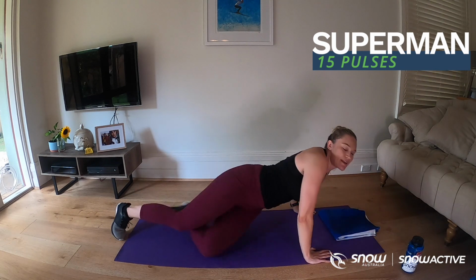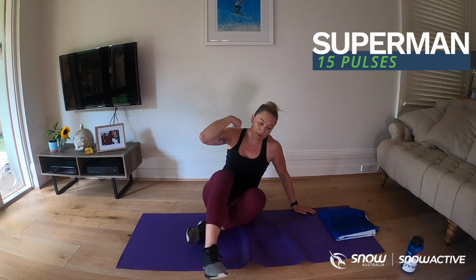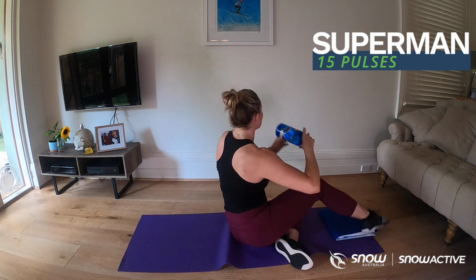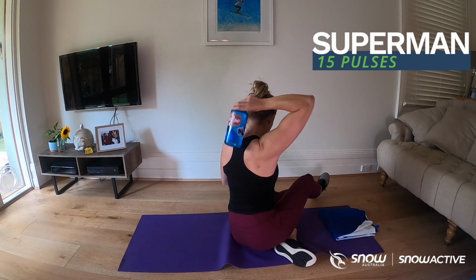I don't know about you, but I'm feeling it in my upper back. Let me see if I can point there with my drink bottle. I'm feeling it about here. If you are too, you're doing it right. It's not a complicated exercise, but it's really great for our general health.